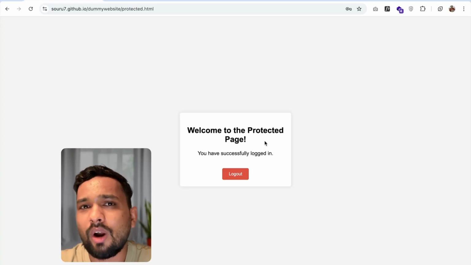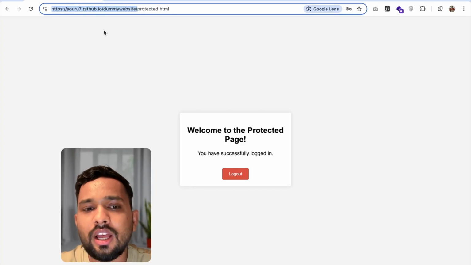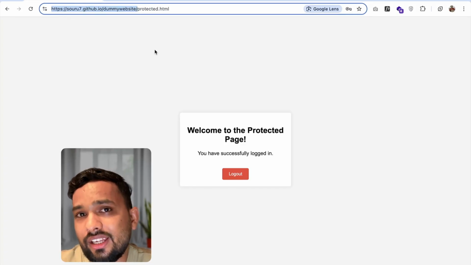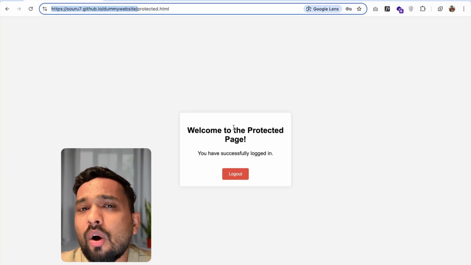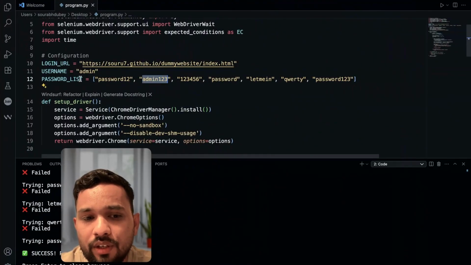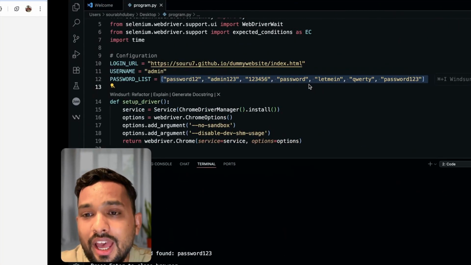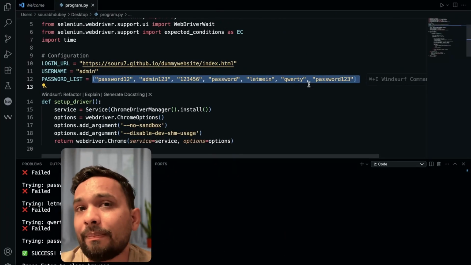Cool. Now what I'll do here, I'll give you that link again in the description. I'll change the password, and this is your assignment to write that script. I'll add similar passwords here. What you need to do is add combinations of passwords. I'll change the password in the main file, and you should try to find what that password is, and then comment the right password.